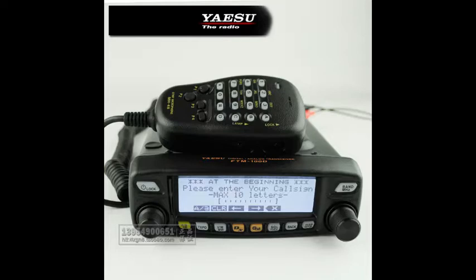So there's a lot you can do, even though this software is fairly inaccessible. If you're more familiar with screen readers and how to move around and find your different panes and stuff, I have not figured it out, so maybe somebody else will. It's just unfortunate that Yaesu didn't make it more accessible. But anyway, I think I showed you about all that I can.